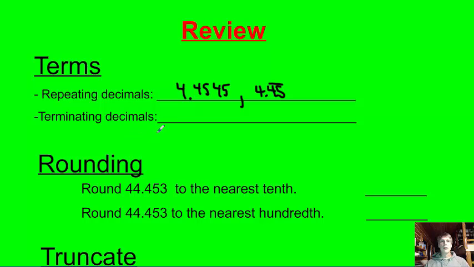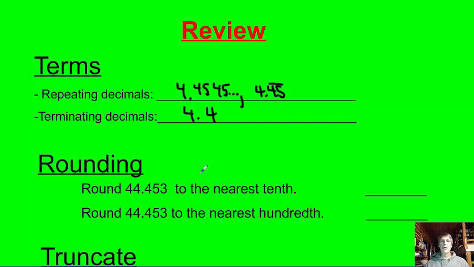Terminating decimals, remember we talked about Arnold Schwarzenegger, how he terminates people. Well, it stops. A terminating decimal stops. So if I have 4.4, that's a terminating decimal. The repeating ones are going to keep on going. And up here I forgot to put the ... to show you that it is going to keep on going.